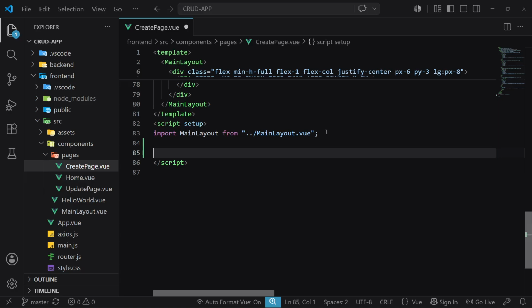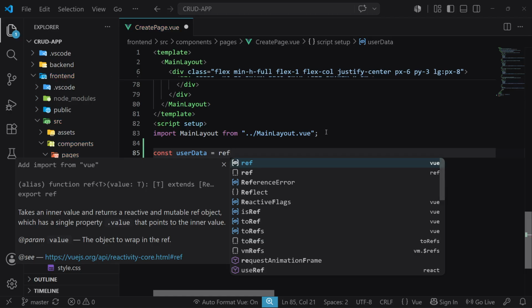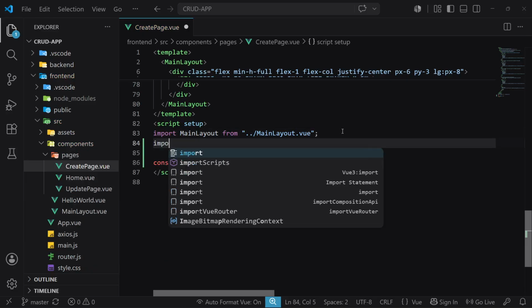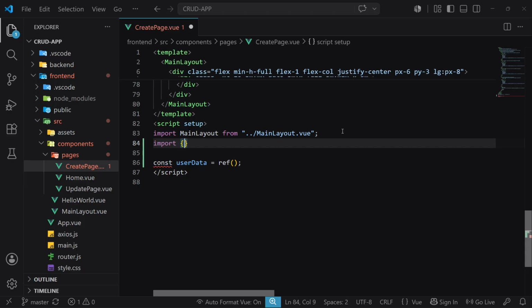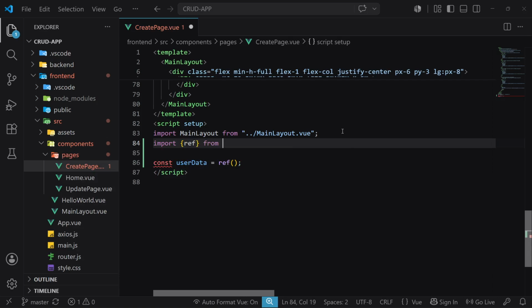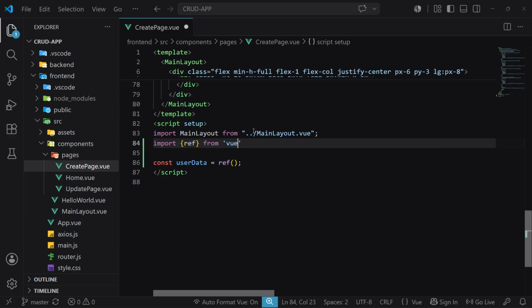So we're going to create a variable, const userData, which is going to be a ref. We have to import ref from vue.